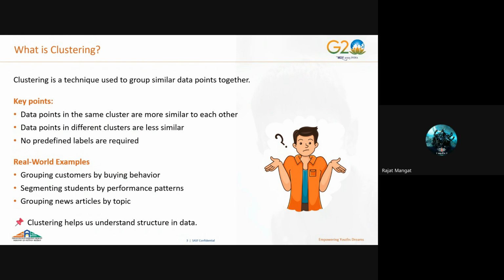We have the data, we work upon the labels, and the output can be predicted. But in clustering, we don't have any kind of labels. We create groups based upon the data points. Groups are similar to clusters; they are synonyms of each other.